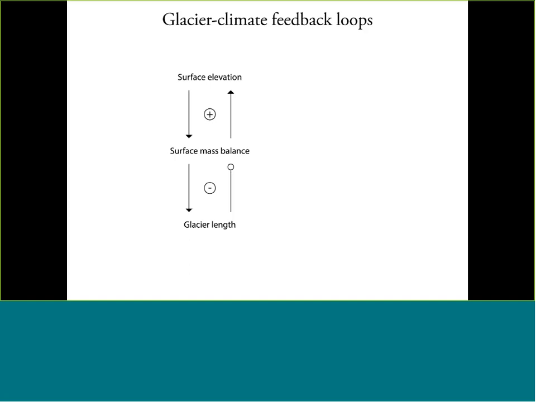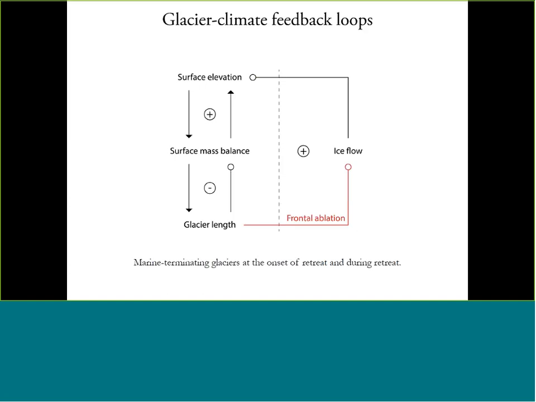But that runaway process is counteracted by a negative feedback loop between surface mass balance and glacier length. If you were, again, to lower the surface mass balance, that would cause the glacier to retreat. And as the glacier retreats, you're removing part of the ablation area, and particularly the part of the ablation area that experiences the most melting. So that tends to increase the surface mass balance. So that's a negative stabilizing feedback loop. So then if you took two comparable glaciers, one land terminating, one marine terminating, in similar climate, and subjected them to climate change, you would observe the marine terminating glacier undergoing much larger variations in volume. And that says that there's some other feedback loops built into the system.